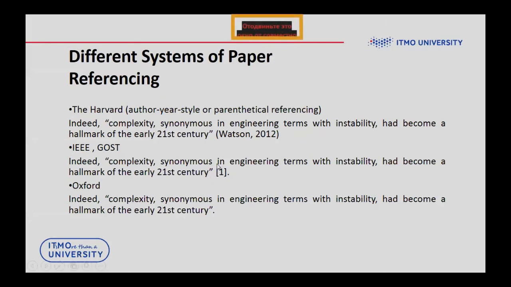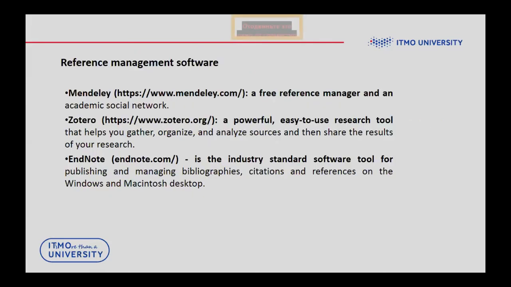To make it easier for the researcher, people use different systems, academic reference software, and the machine will do it automatically for you. There is a database where you can find the paper, you click on it, and you will get the link automatically in your document. Some examples of this reference management software are Mendeley, Zotero, and Node.